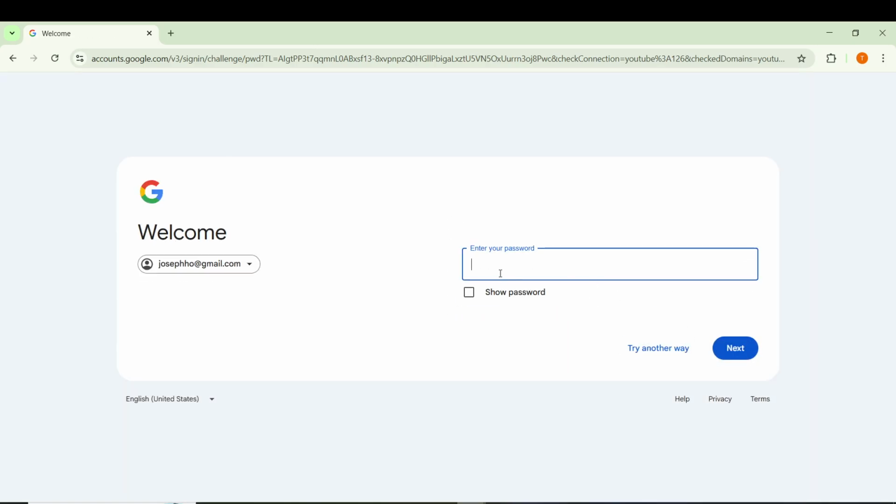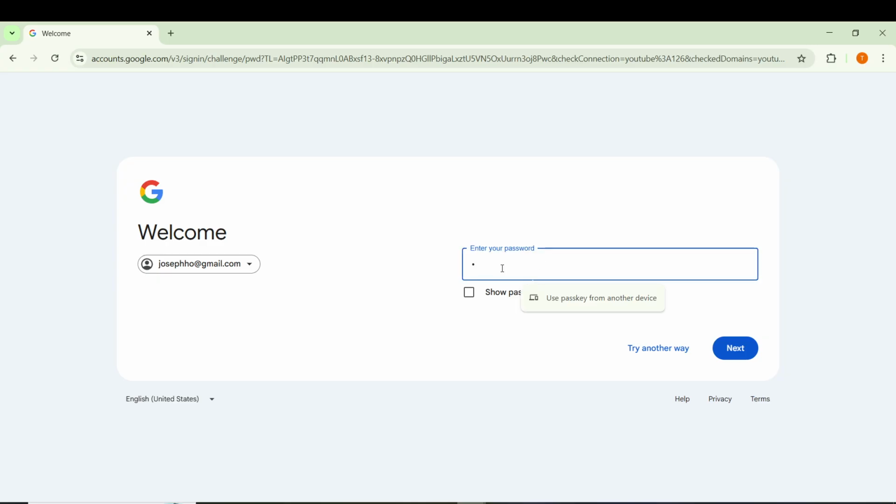After you click Next, Google will prompt you to verify that you own the account. One of the first options you may see is to enter a password. In the password field, type the last password you remember using for that account. This part is important. Google often checks whether the password you provide matches what was used previously, so the most recent password you can remember is usually the best choice. If you are not fully sure, enter the closest one you can recall.